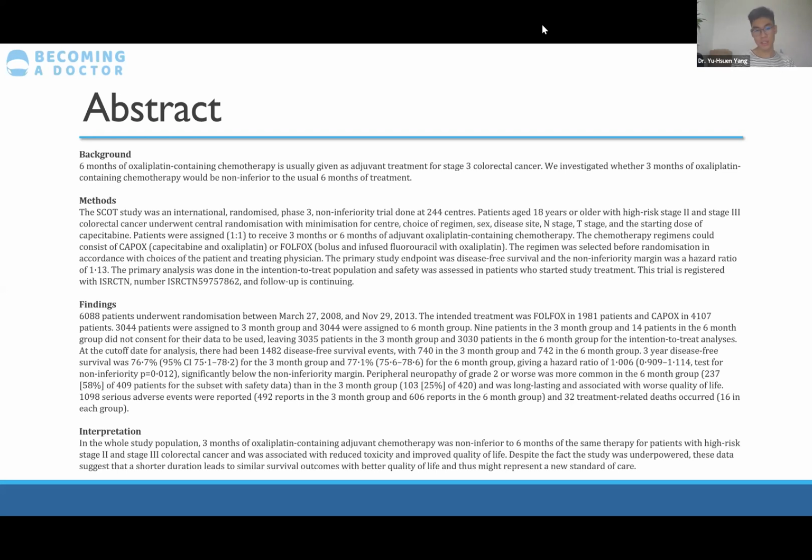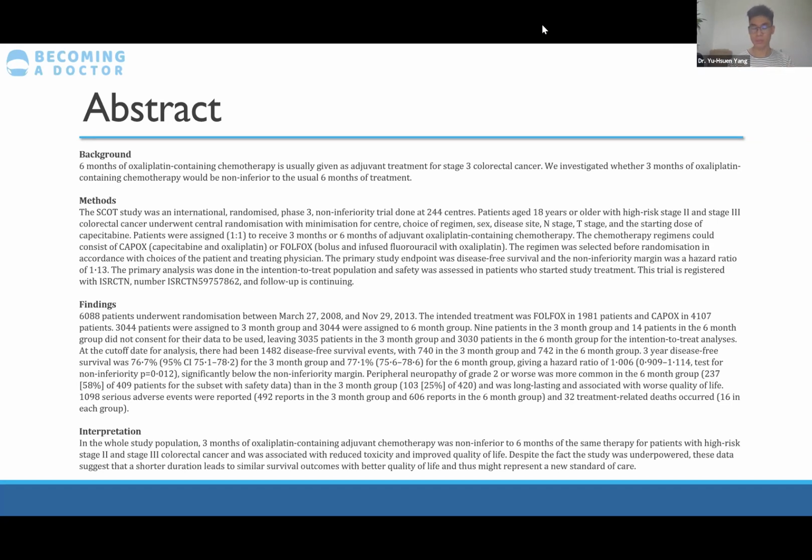Some of the things I had thought about as well, in terms of looking at the population, is that you would want to know the distribution of the individuals across centers, whether the study was heavily weighted towards one or two big tertiary centers. For instance, if about half of the patients were recruited from 2 centers, that might limit the external validity of the study, or the generalizability of it.